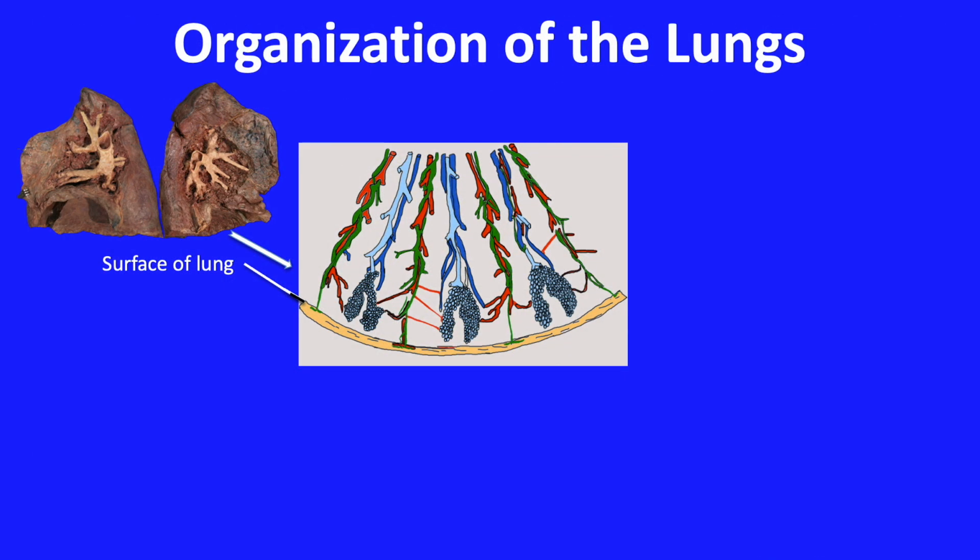Let's now continue our examination of the lungs and see where actual gas exchange occurs. Understand, however, that you will receive much more detail about lung histology in a microanatomy course. On the left of the image is a dissection of isolated lungs, and on the right is a drawing of the microscopic field where the exchange of gas occurs in the lung.